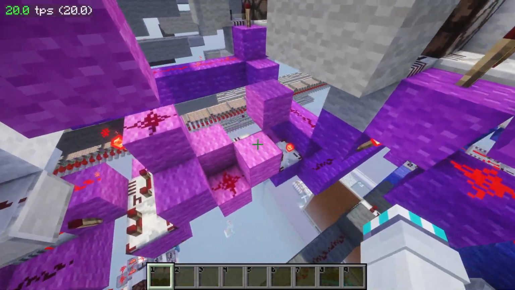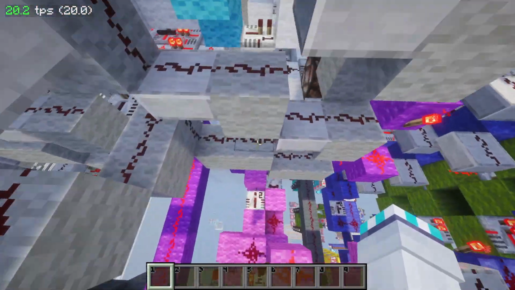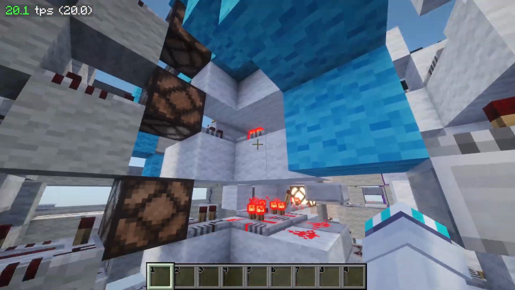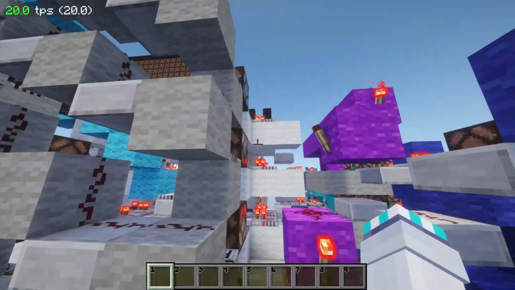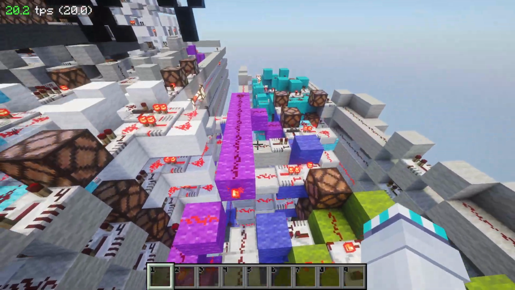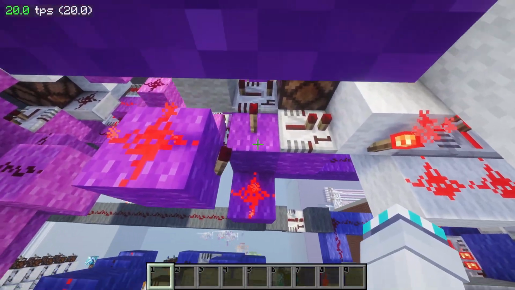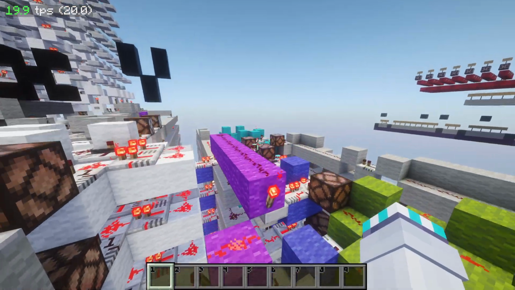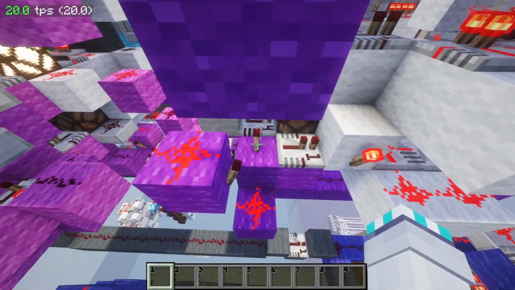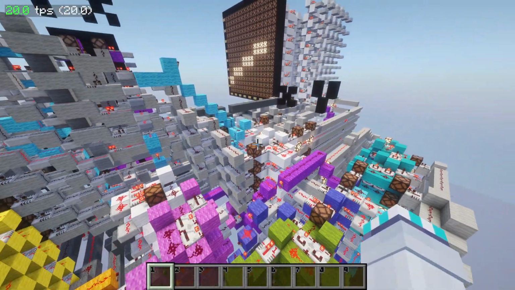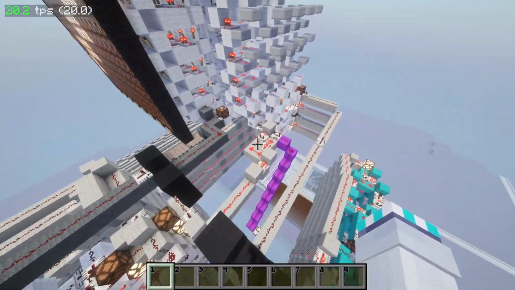And then to get stuff happening on the screen every time the clock pulses, it pulses through these 2 counters. Every time it goes to the x counter, because every time the x goes up by 1, and every time it tries to go through the y counter, and then if this lamp is off, that means this torch is off, which means it can go through and increment y. But if it's a negative number, that lamp is on, and that dust is on from this torch, which stops the y incrementing. So that's how it gets stuff on the graph.